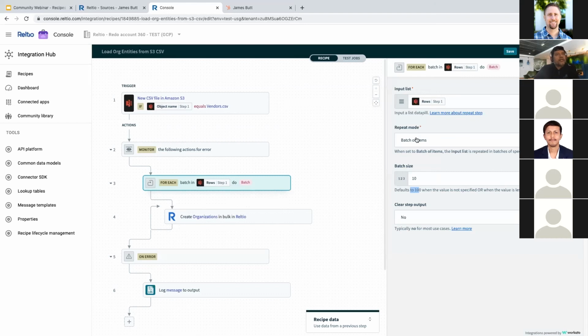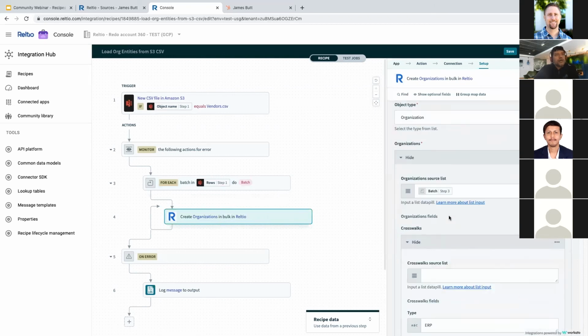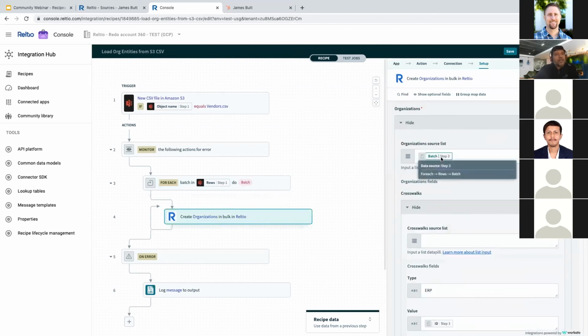While you're doing that, just make sure that you're passing the list input, which is the file output of this, and within the create organization in bulk, you're passing the values from step 3, which is the entire batch that is being read within that loop. Unless you pass this batch, your APIs would not be creating those 100 records or those 10 records in bulk. It will just create one record which has been mapped.